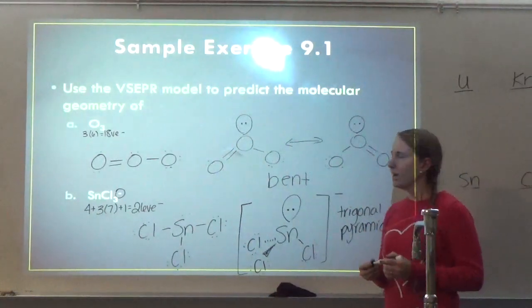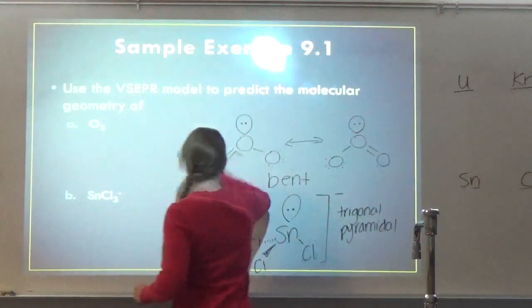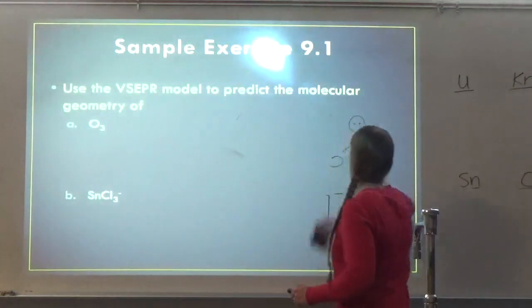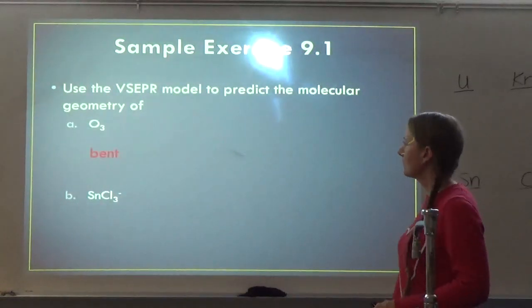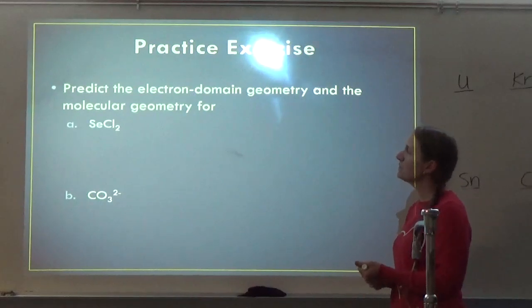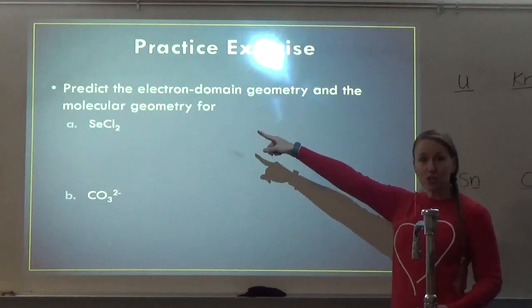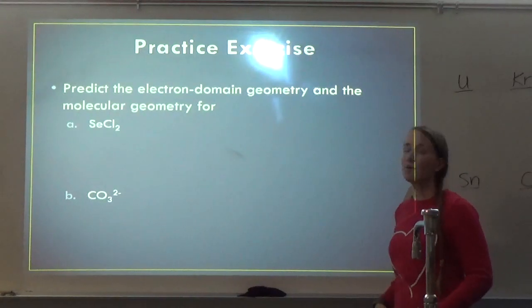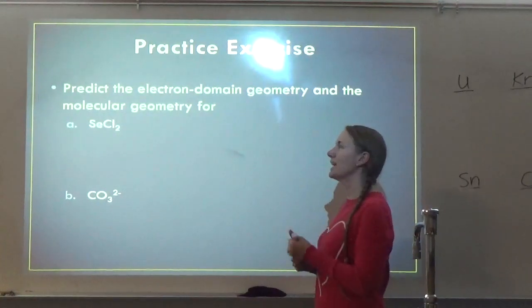Just like that. Alright, so hopefully this is all coming back to you because we did it in honors. So, bent and trigonal pyramidal. Y'all try the next 2, pause the video, I'll assume you've done that. But before you pause it, y'all need to do both geometries, electron domain and molecular. So now we can look at how they're different. Okay, so pause the video, I'll assume you've done that and we'll look at it together.